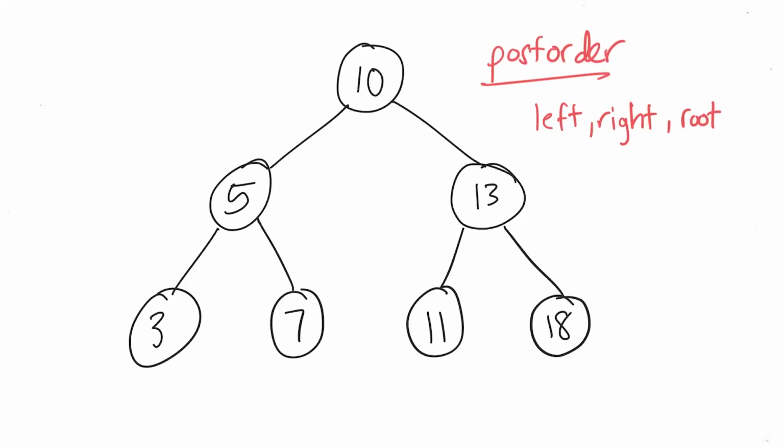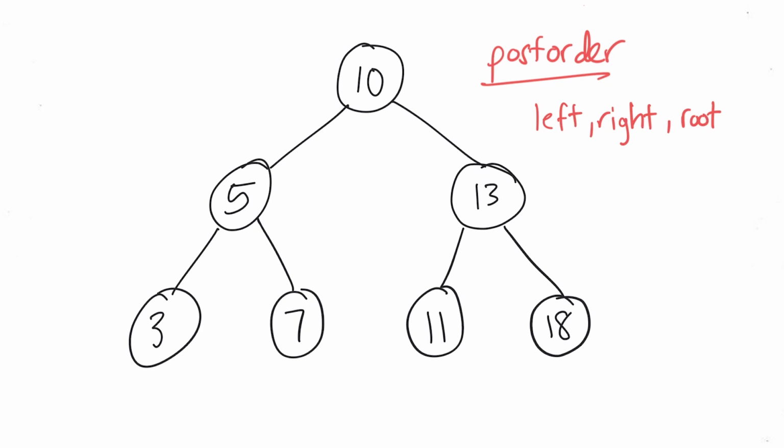All right, now we do the post-order traversal, and I've said this a million times, but pre-order, in-order, and post-order refer to the order the root is traversed. So in our binary tree here, if we were going to perform a post-order traversal, we would traverse the left, then the right, then the root. So if our root is the node with the value of 10, then we cannot traverse that until the end, so we have to go left. The node with the value of 5 would be a root, so we'd go left again.